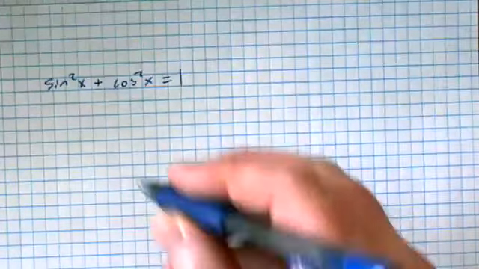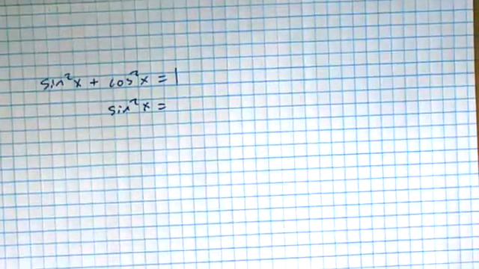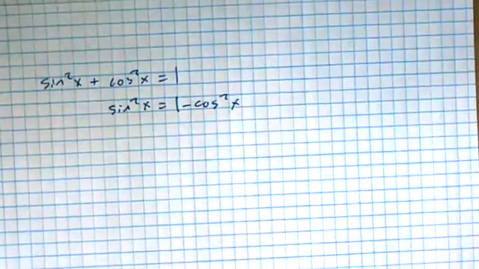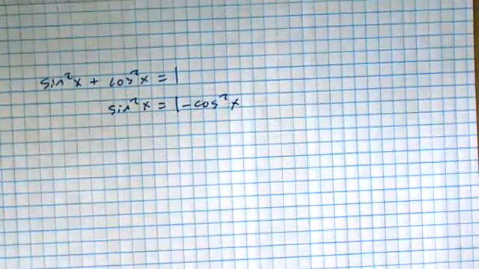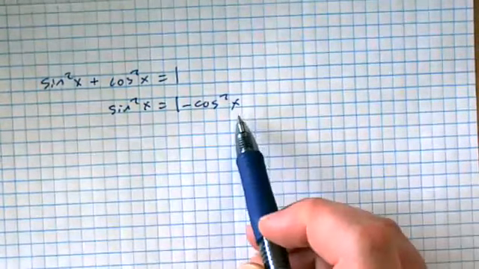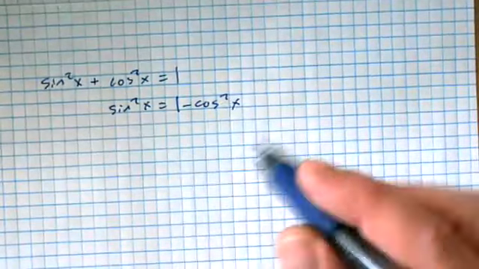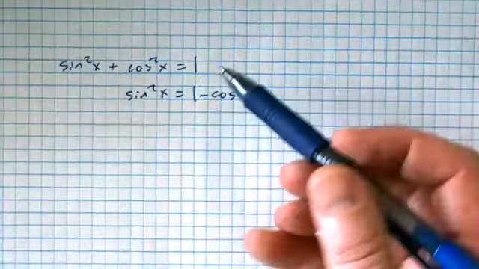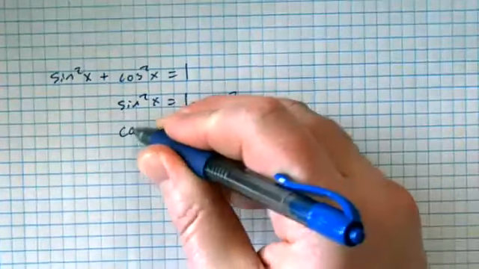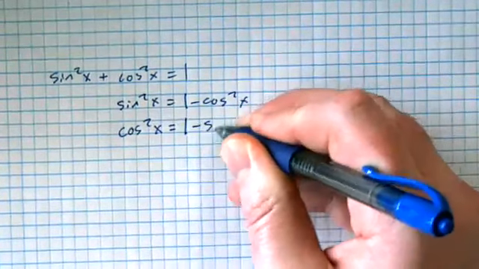I could write this simply as sine squared x equals what? It would be 1 minus cosine squared x. You agree? So if you were ever to run into a sine squared x in your work or a 1 minus cosine squared x, you are welcome to use this as a replacement. Okay. What's the other version of this that I could do? If I got cosine squared by itself, what would it look like? It would be cosine squared x equals 1 minus sine squared x.